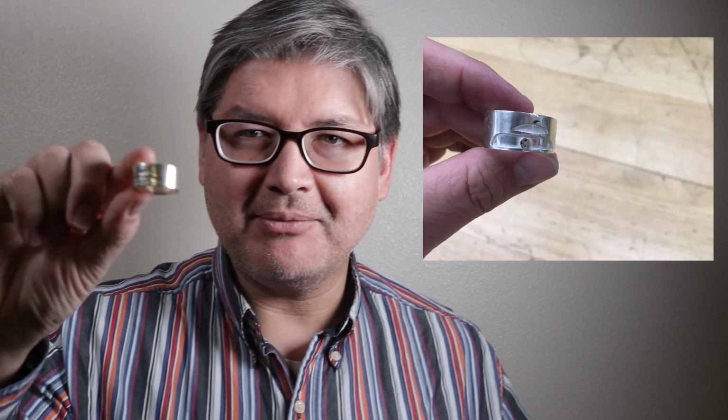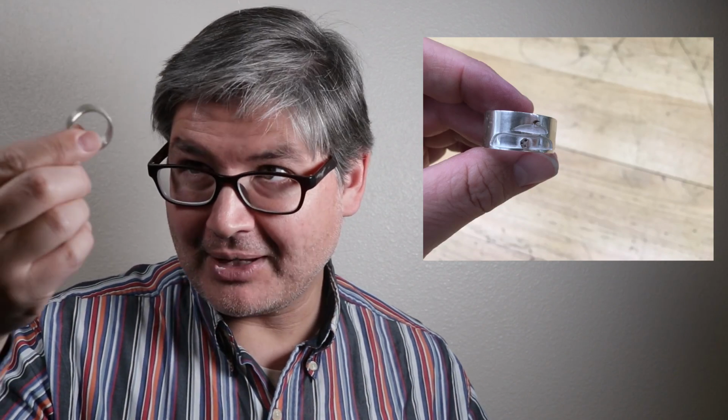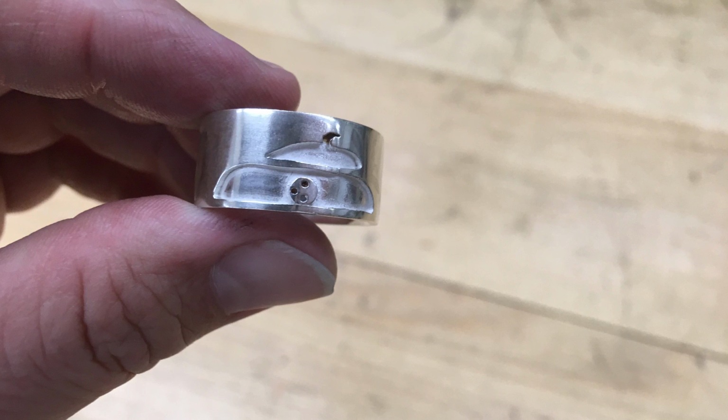So when I show folks this ring, they think, man, what did you do, get something that's a circle? And I'm thinking, well, if you know anything about ring making, you can kind of see where the solder lines are in this particular ring here. It's not perfect. However, if I keep on doing this, I'm going to learn more and more and more.